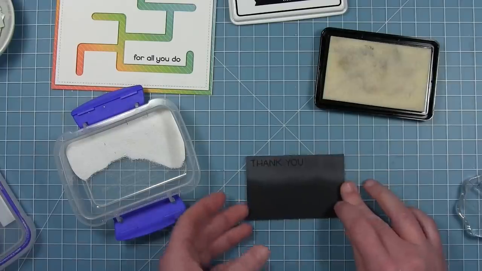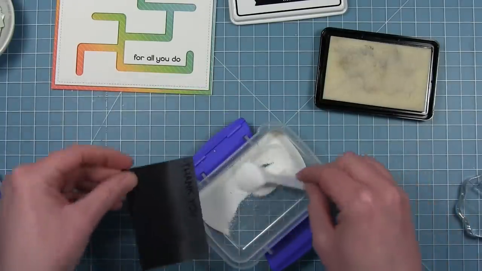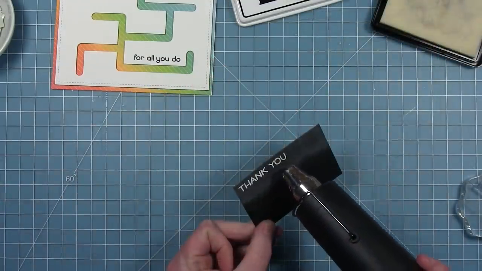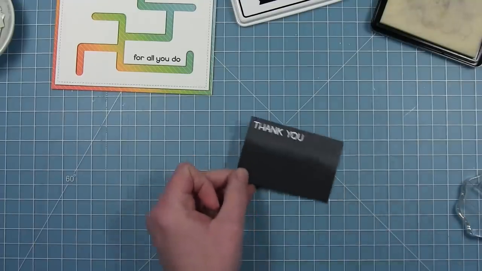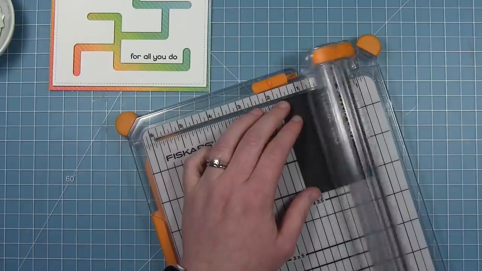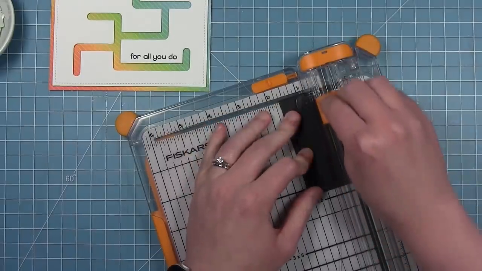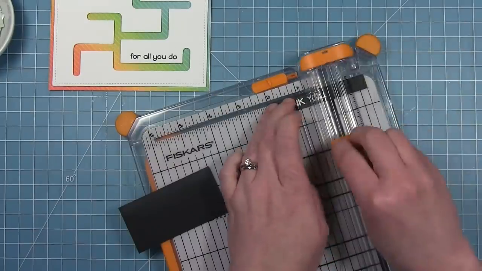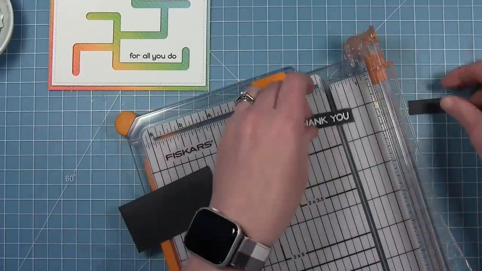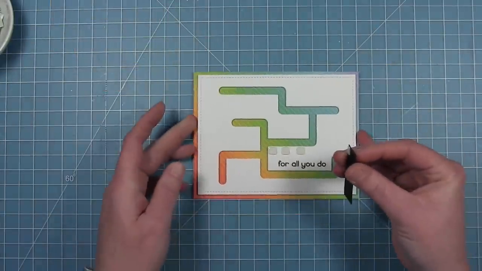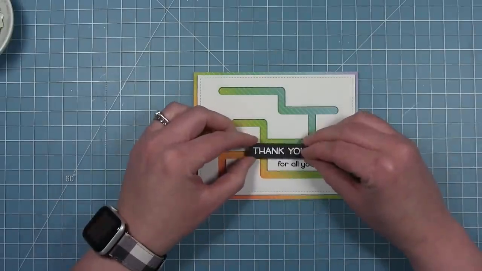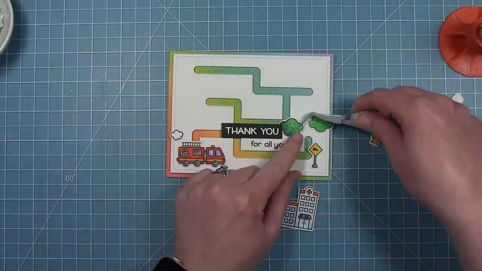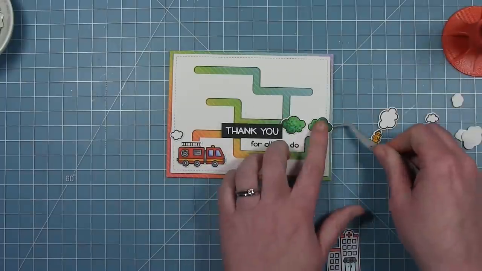I'm finishing off my sentiment by doing some heat embossing on some black cardstock with some white embossing powder here and this is just the first part of the sentiment that says thank you. So I stamped it in clear ink on a piece of black cardstock and I'm just using my heating tool to heat that up. Once I've got it nice and melted I'm just going to use my paper trimmer to trim it down to a black square right around that sentiment. I'm going to use some thin foam adhesive squares to pop that sentiment up and I'm letting that go across the roads or the maze that is cut here. This particular card is not a slider card so it's okay that I'm covering up these little spaces.